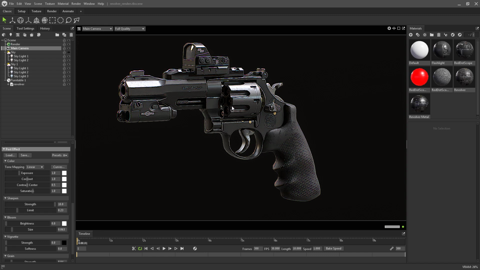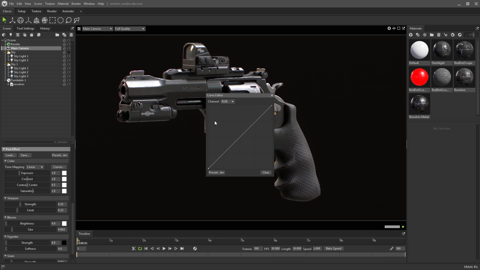It almost looks like a stylized gun now in that light. But since we don't want to have this, I'm just gonna add maybe a little bit here, 0.25 around there. So what we also have here is sliders for contrast, saturation, exposure.